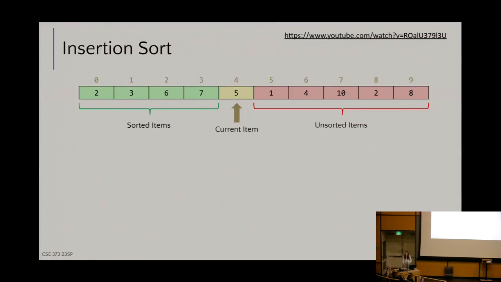Selection sort, the way that I keep that one is like you're looking through the rest of the list and you're selecting which one in particular belongs at that position. Insertion sort looks a lot similar to selection sort, as you can see here. We sort of start at index 0, we move and we grow the sorted items while we shrink the unsorted items. But the difference here is that instead of finding the final resting place, everything's kind of staying in relative sorted order within the sorted portion.